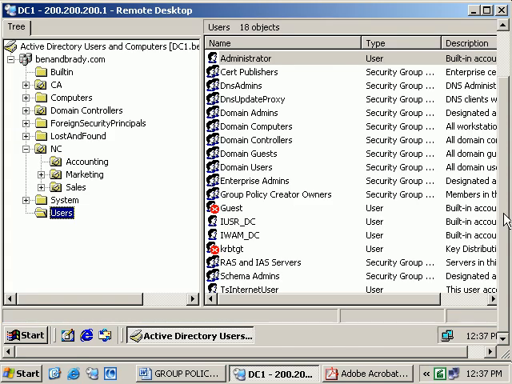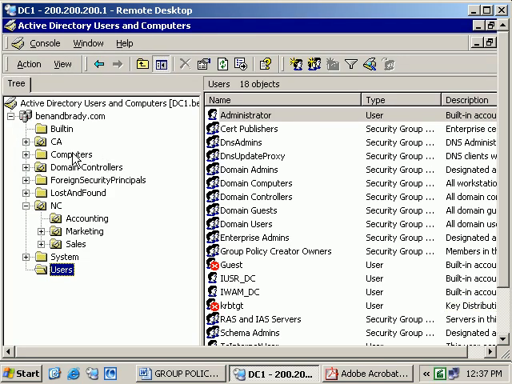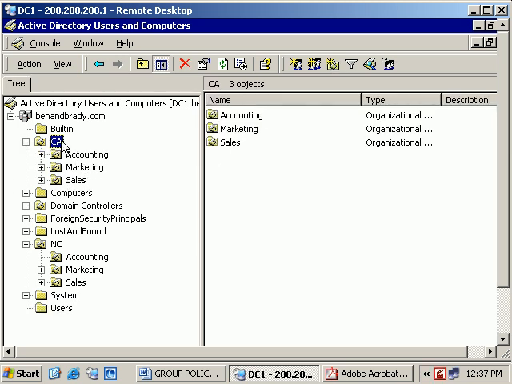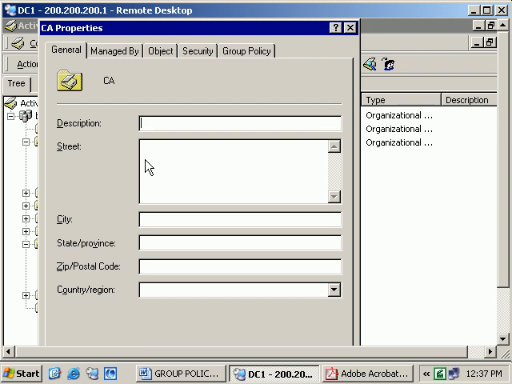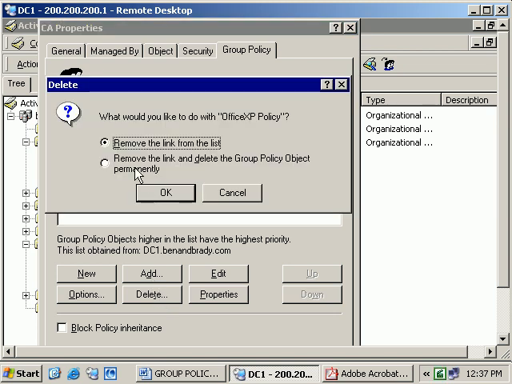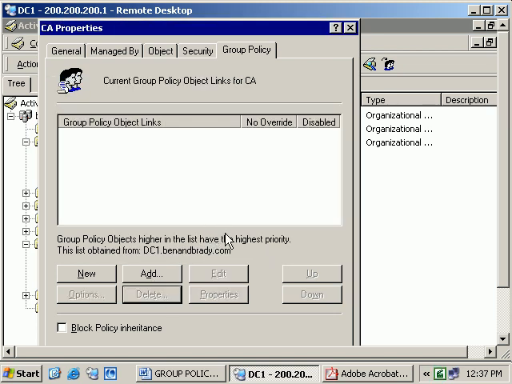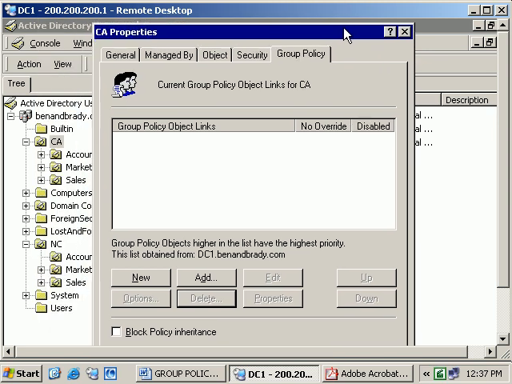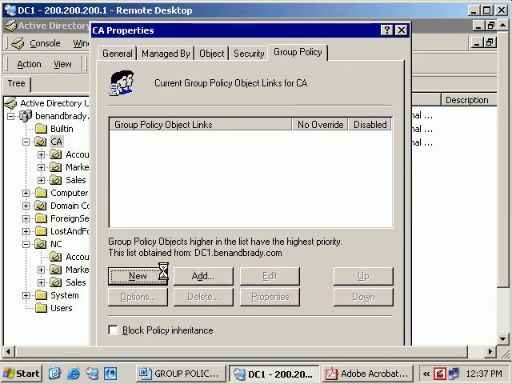So let's go to Active Directory users and computers. What we will do is go to the same place and create a new group policy object over here. Remember, we had taken care of this by uninstalling it, and I'm going to delete it just so that I have a clean environment. Okay, so I've just deleted the Office XP policy. Now we are ready to create a new policy. So I'm going to say new, and then type WinZip. Okay, so that's the name of the policy, WinZip app.